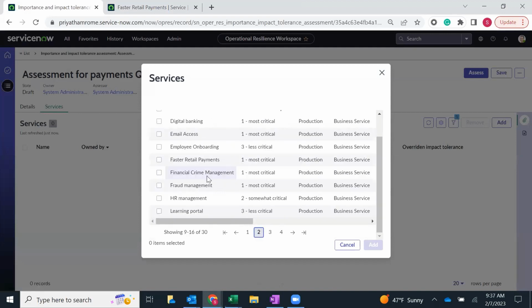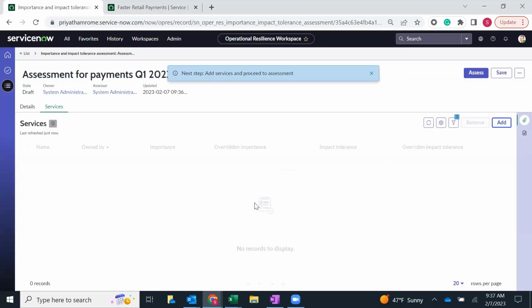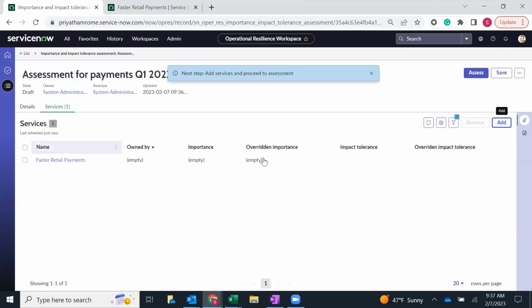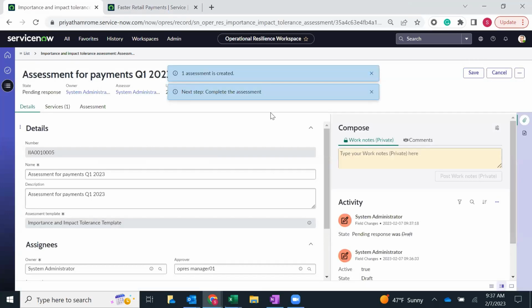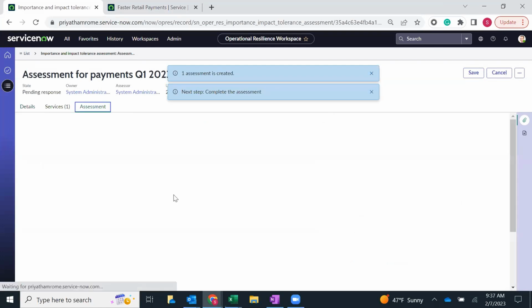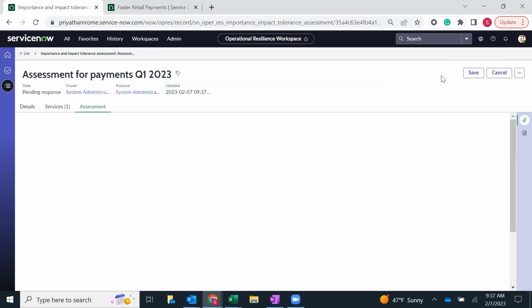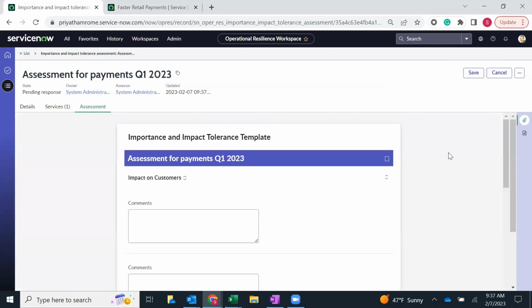If you select multiple business services at one go, what it would really mean is the same answers will apply for, let's say, the two services that you're selecting. It'll apply for both. In this case, I'm selecting one, and let's say assess. So this would create the assessment that needs to be completed by the assessor. That would be embedded within here, so the user doesn't have to move into multiple places to get access to this, right? Give it a second. Looks like it's taking time, okay, it'll load it.